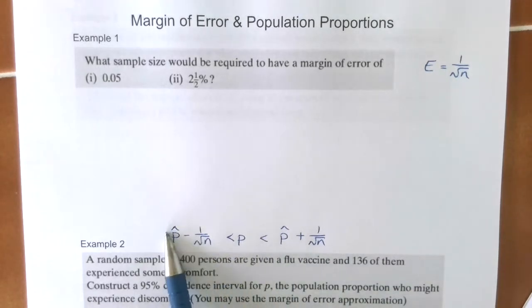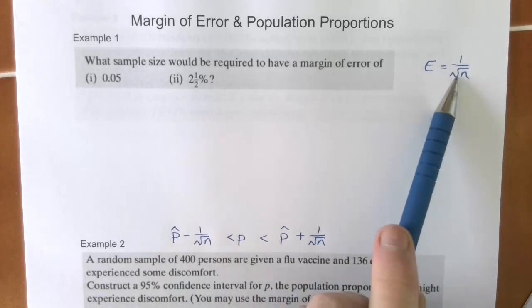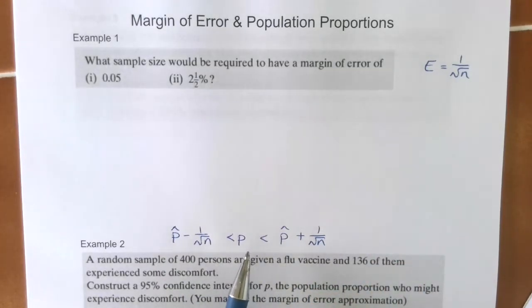And then the second formula we're going to need is this one here, which is for the confidence interval. So it's a 95% confidence interval. What that means is it's going to be correct 95% of the time. We can't find out an actual population proportion since it's going to be impossible to sample everybody. But what we're able to do is take a sample proportion plus or minus the error from that, the error formula which we've calculated already. So we're able to be confident 95% of the time the value is going to lie between these two particular answers. You'll see a bit more detail when I go through an example.